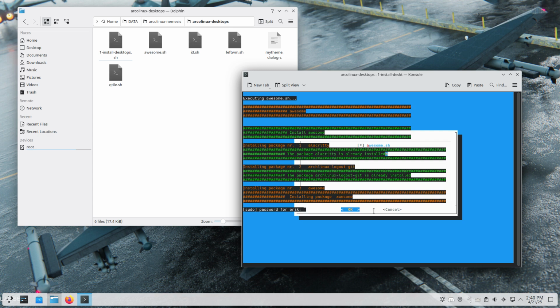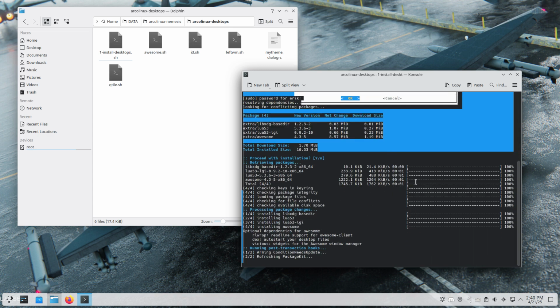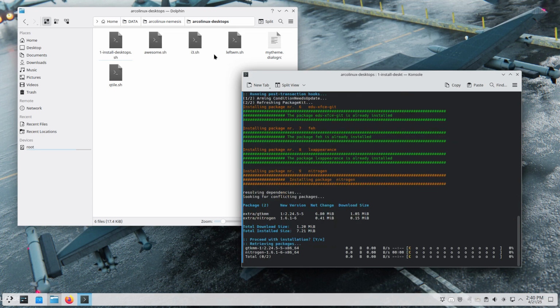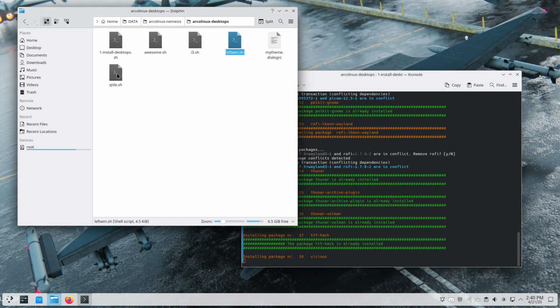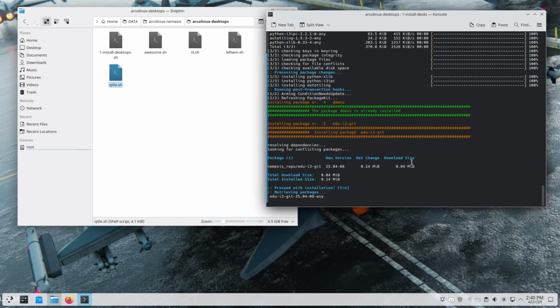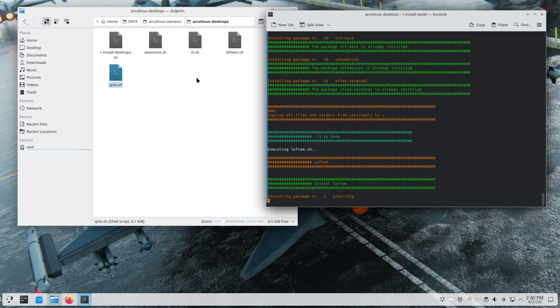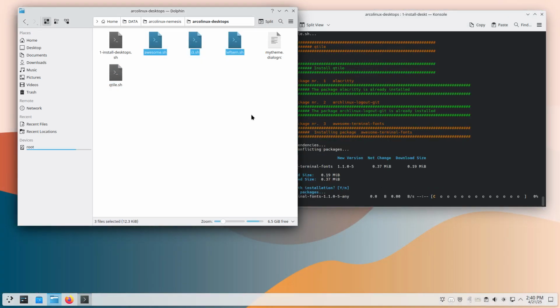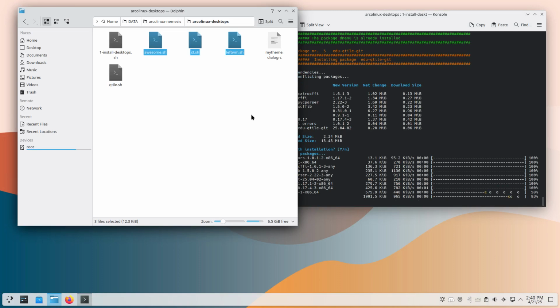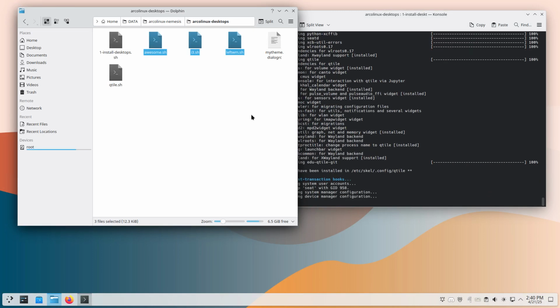And then it goes on and does what it needs to do, installing this one, that one, that one, and that one after the other. How easy is this, right? This applies only to the desktops that we've developed, not to anything else. But I've made another video about Herbstluftwm.